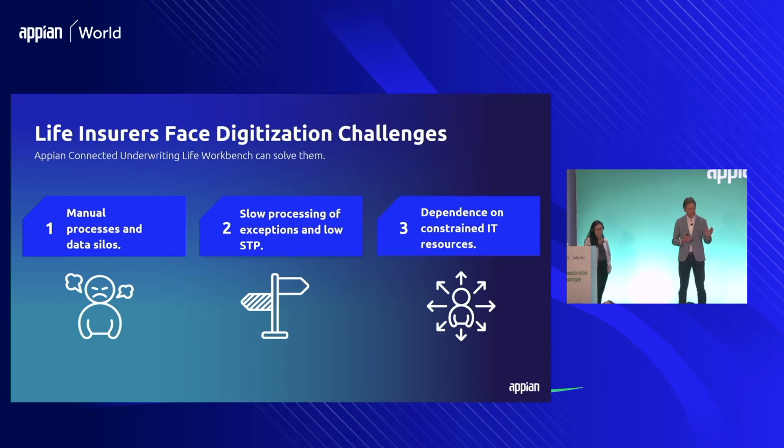And that's talking about the second point, that there are capabilities to increase your straight-through processing, but it gets complicated when there are exceptions, right? You need an extra blood test or extra information about this customer who wants to insure with you. So we help you to increase that straight-through processing and case management. And last but not least, you have ideas. IT struggles with that legacy, and we give you a capability to build quicker and increase your time to market. So make sure that IT and business are both very happy.